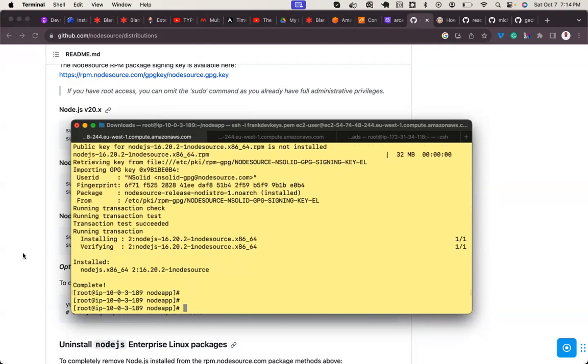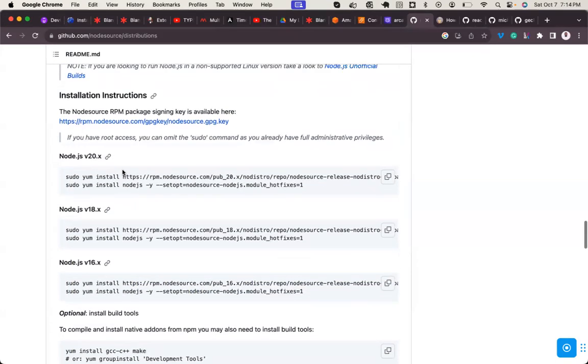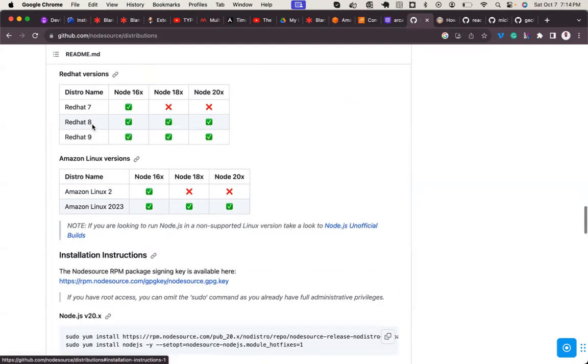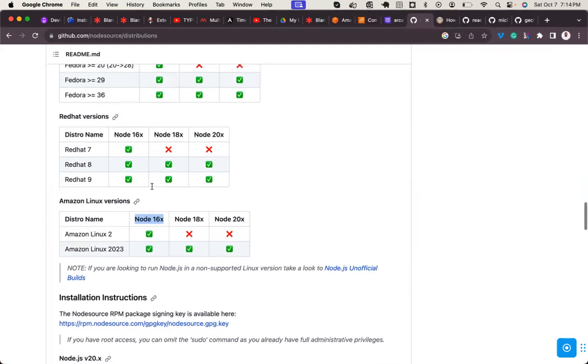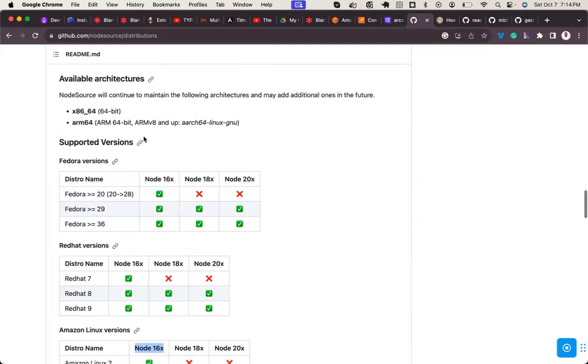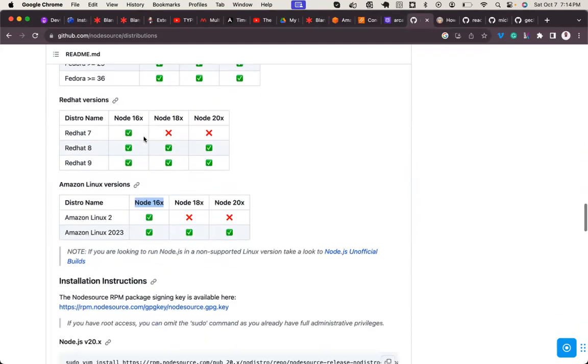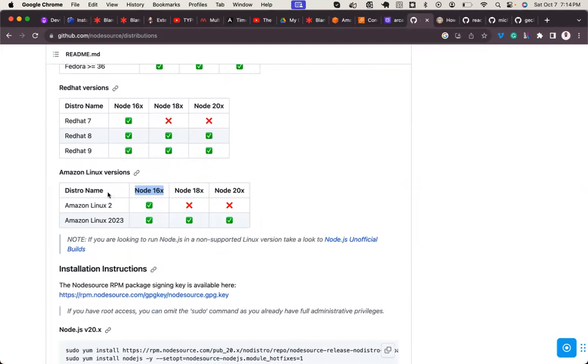Completed. Now I'll share this with you guys because it supports Amazon Linux 2. Okay, Node 16 supports Amazon Linux 2. Amazon Linux 2 does not have support for Node 18, and Node 20 does not have support for Amazon Linux 2. All right. So it's only version 16. I'll also share this link with you so that you will see the different Linux distributions to install.